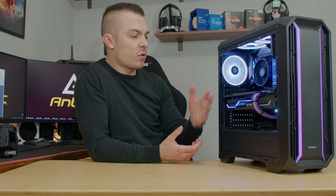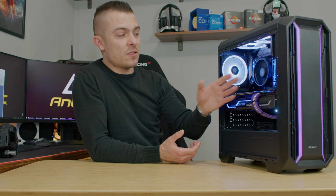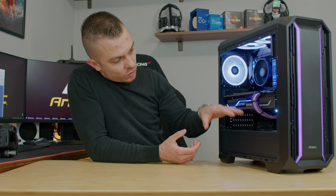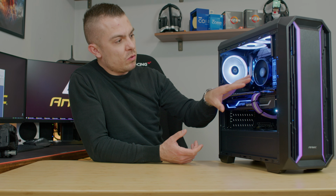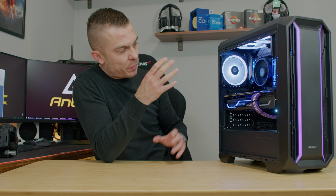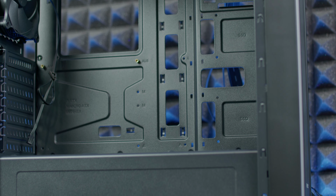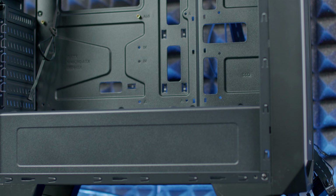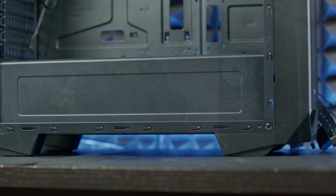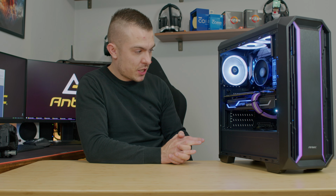Tempered glass side panel, of course I removed it just so you can see the interior here. Two 2.5-inch positions to place your SSDs on the side, and they don't even bother the GPU. You can place them quite nicely, and that's about it. I would only make a bit more holes for the 24 pin and other cables going, and especially at the bottom part where you connect the HD audio jack and everything, because you only have literally one hole here at the bottom to go with addressable RGB, PWM and front panel jacks.